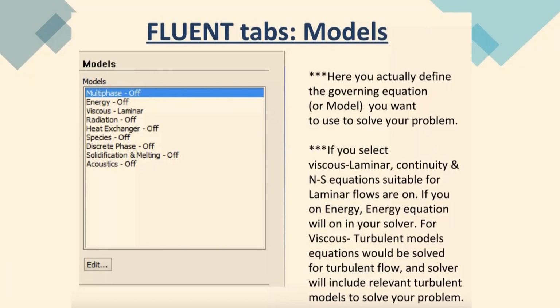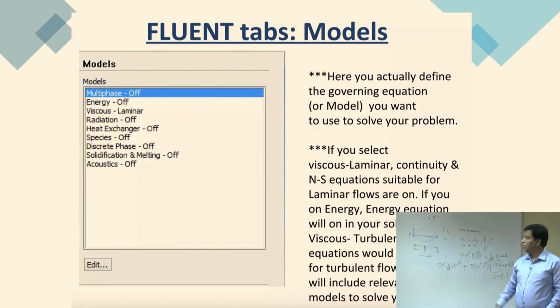If it is, just double click and it will be on. Okay. And now viscous. Is it a laminar flow or turbulent flow? So that is what I said. You need some experience. Okay. So what kind of flow behavior are you expecting from this problem? If there are some preliminary calculations.